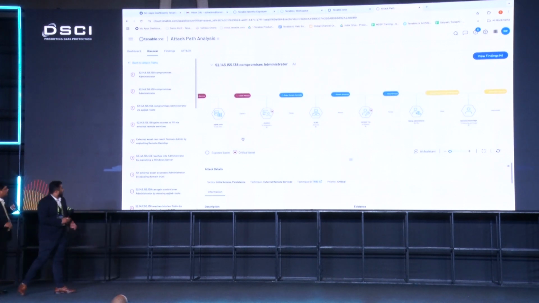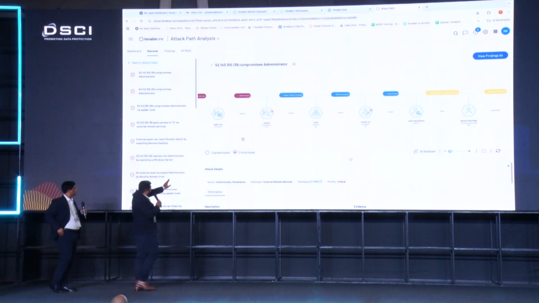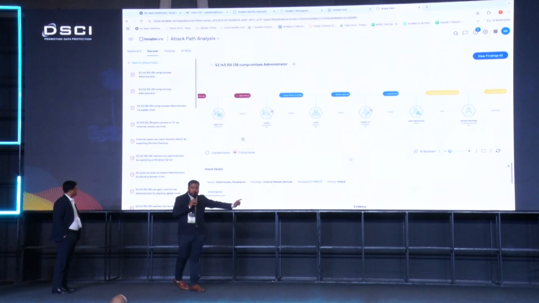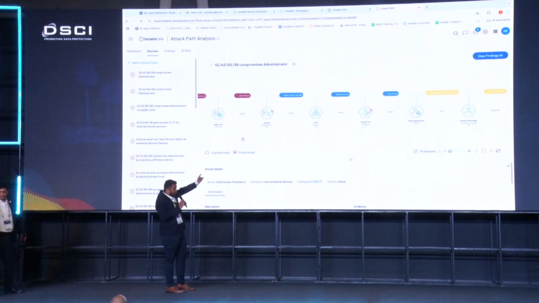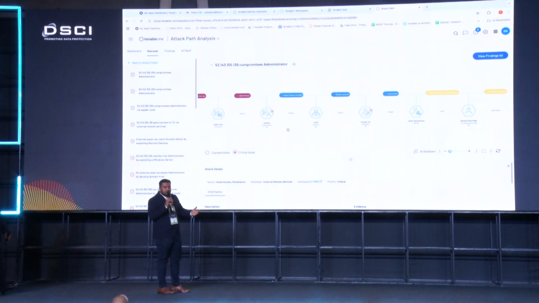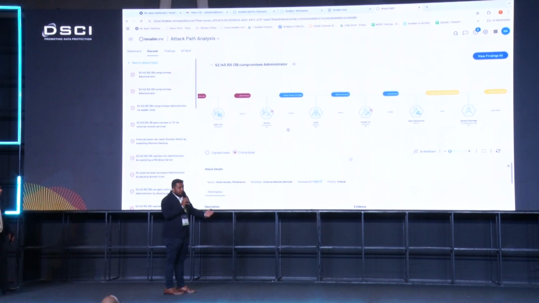So basically, we show what the exposed asset is and what the critical asset is. The exposed asset is the one which is exposed to the internet. There has been an exploitation of RDP via port number 3389. The whole end motive of any adversary or attacker is to get the admin credentials, or to get a user compromised.